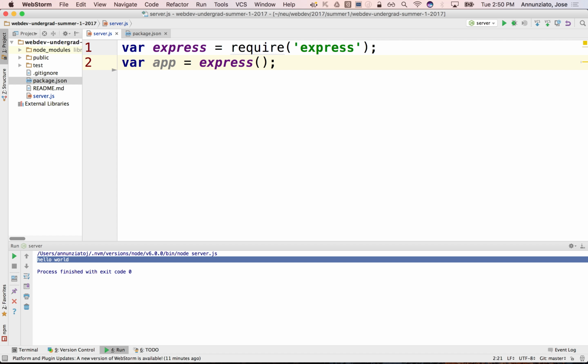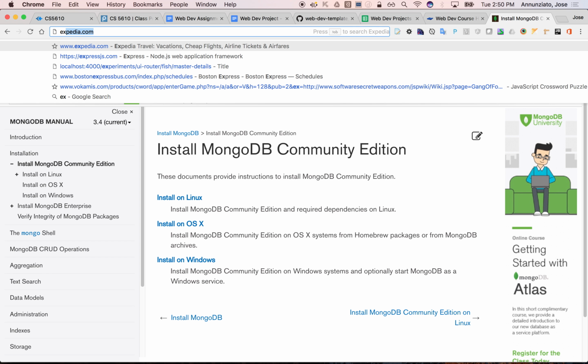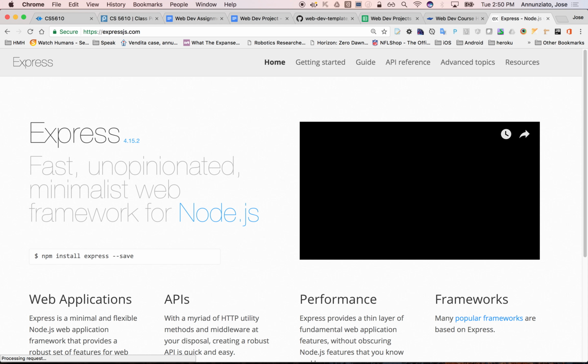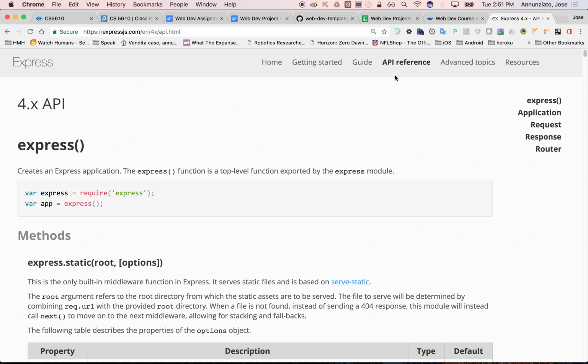This is all very well documented on the Express website, Express.js, and I highly suggest that you go over some of this material just to become familiar with where things might be. You don't have to become conversant in it, but if you have a question about Express, it's good to know where things are, where you might want to search for some of your answers. So that's the first two lines that we just wrote. That creates an instance of the Express library, and then we can start using it.